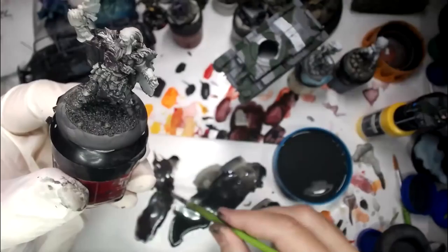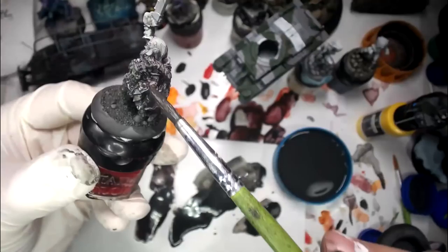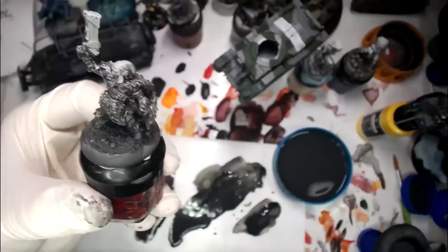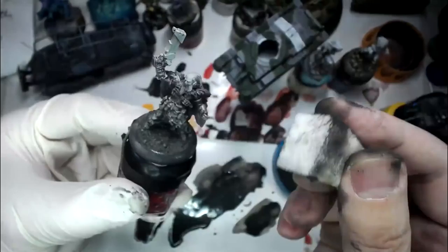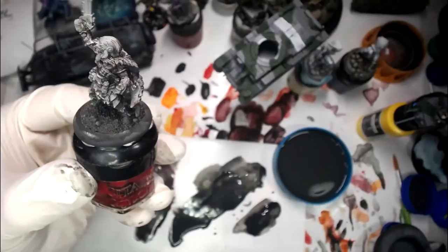I'm going to throw some more Old Rust out there, because now that I'm on the flesh tone side I want to get a little more red into this. These couple of guys are sort of a wasteland type thing — kind of a Mad Max vibe — and each one is basically supposed to be different colors. Except one element was supposed to be common to all of them, so some guys maybe have a red bandana, maybe one has a red shirt.